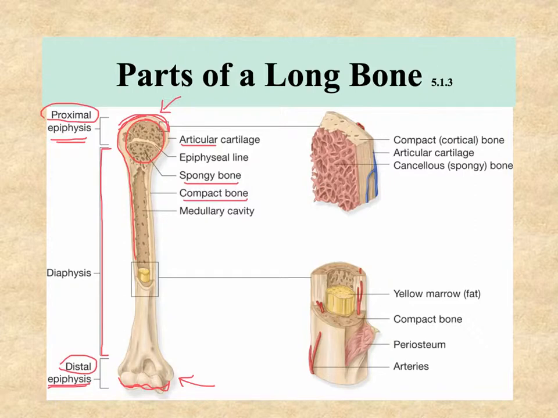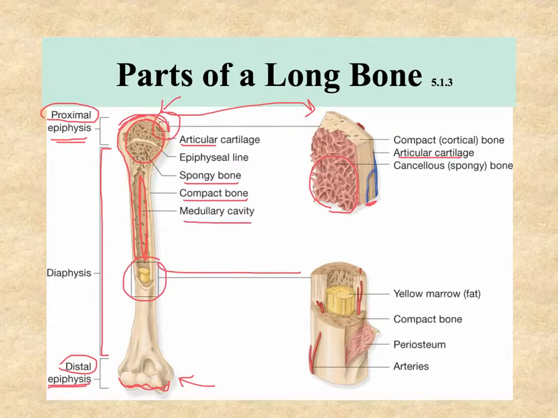Here's just a close-up of the very, very edge of the epiphysis. You can see we have the thick, compact bone on the outside. It's also known as cortical bone. And then you have the spongy bone, or the cancellous bone, into the center. And then over the outside we have the articular cartilage. This particular diagram comes from the diaphysis, and we see that the very, very center of the bone is empty. This is known as the medullary cavity, and in there it's not completely empty. It is full of something.